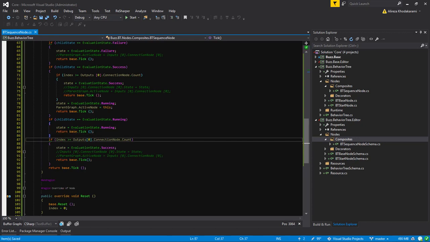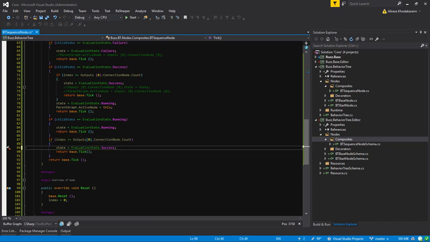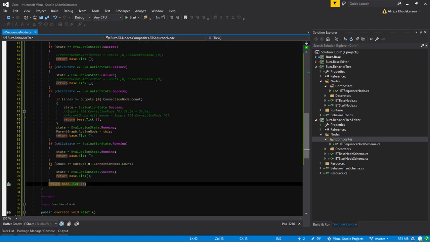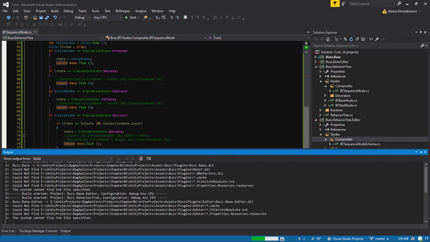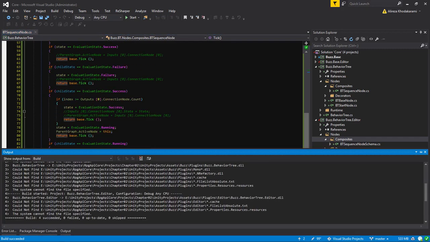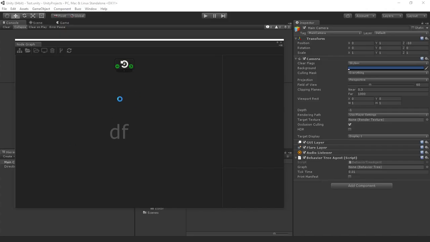Okay? Now, if we are here, we just set ourselves to success and return. And of course, if nothing happened, we shouldn't reach this line, honestly. This line is just there so that the method doesn't yell at me that it doesn't have anything there. And that is our sequence node. Let's build it. I hope these commented lines would fix some of the issues I had seen in my R&D. Let's come back.